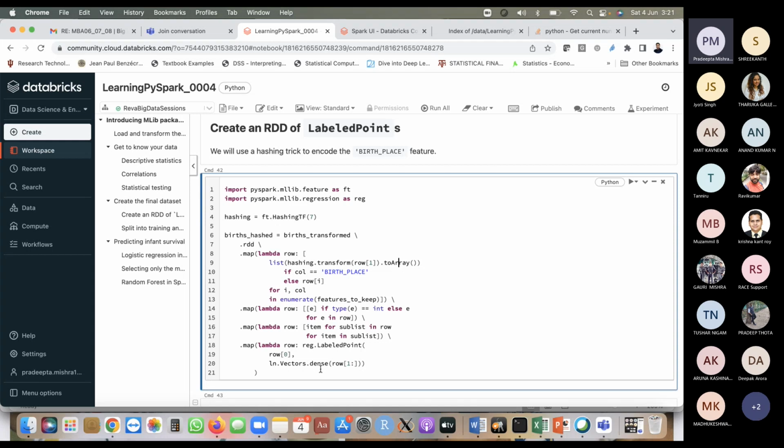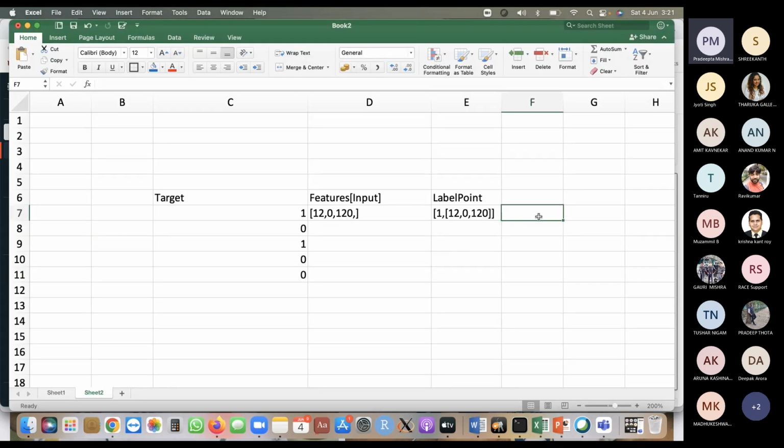Now another concept is dense vector, sparse vector. What is sparsity? Sparsity means if you have a matrix of 10 cross 10, only 2 elements are there, the rest all elements are 0. Now that is almost like you can say 98% sparse, right? If you have a 10 cross 10 matrix, which means 100 cells are there, out of 100 cells, only 2 cells are having values greater than 0.